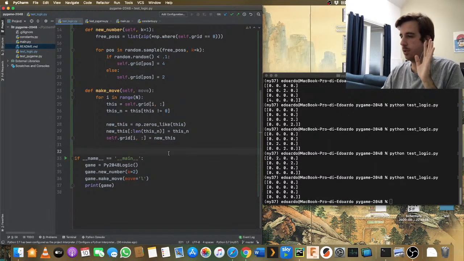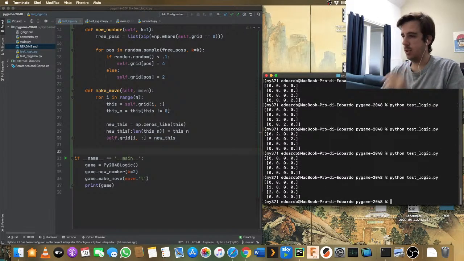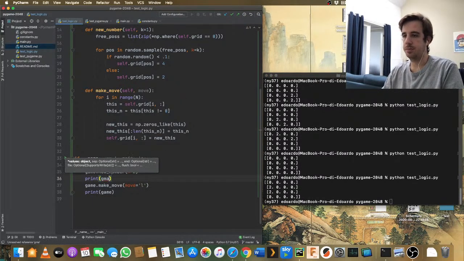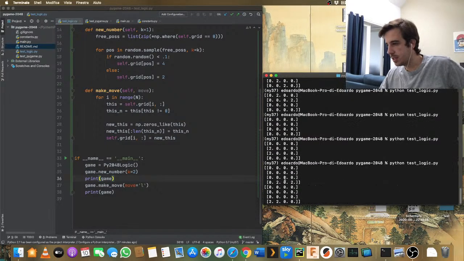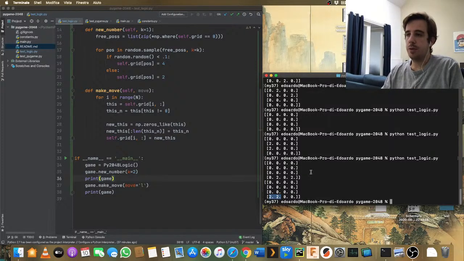Of course, we are not yet using the move variable, but let's see. Okay, great. Let me print also before we make the move. You can see that before it's a bit everywhere, and now it's all to the left. Perfect.